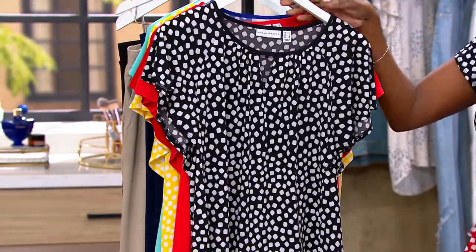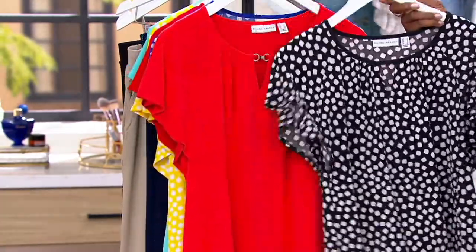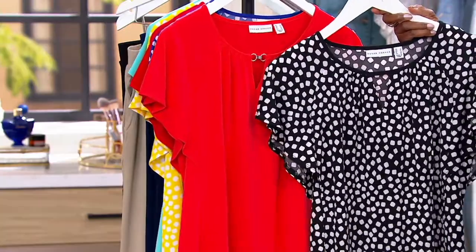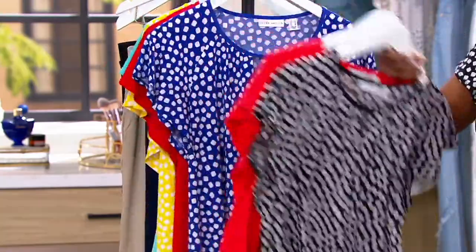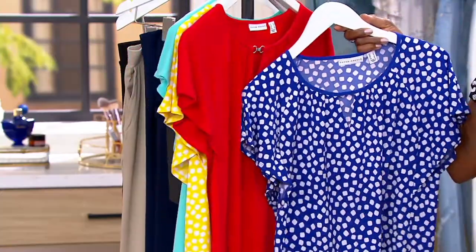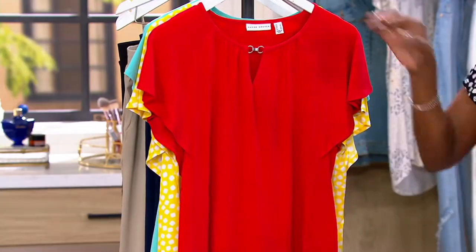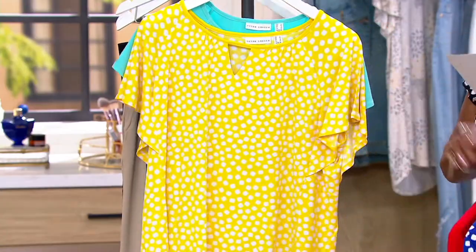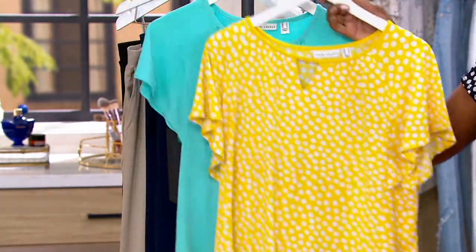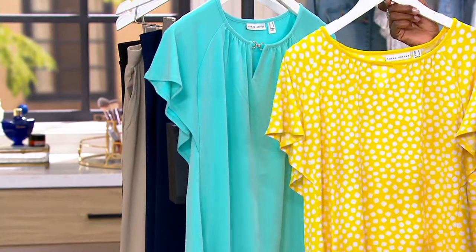I'm going to get to the new fresh top. Then we have what I'm wearing — the black and coral combo. Last call on that already. Here's the royal dot and red — patriotic: red, white, blue — and then 100 of those remaining. And last but not least, we have the yellow dot with the mint. Oh, that's so pretty, and there's only 300 of those.